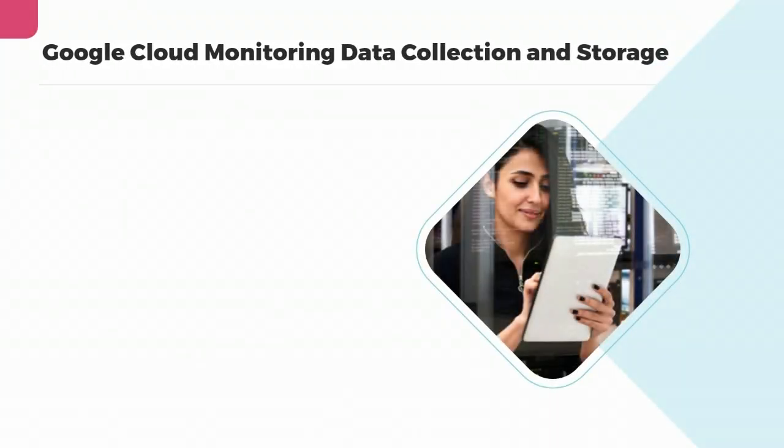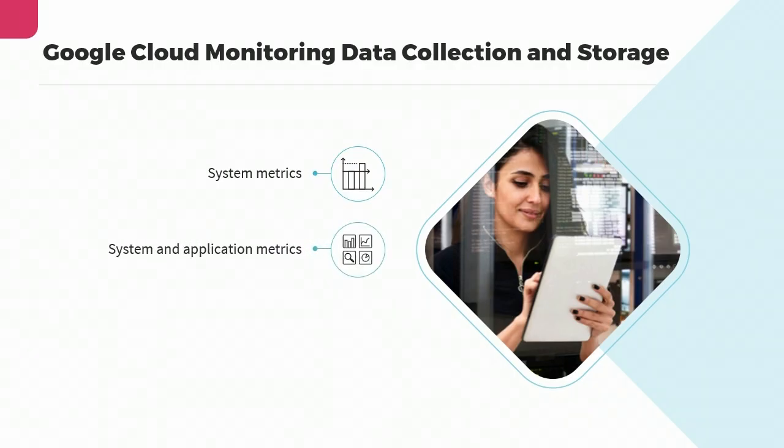Now there's Google Cloud Monitoring data collection and storage. We'll work with system metrics that are generated by other Google Cloud services. And this is just a way for us to see how the service is operating. We've got things like our system and application metrics that the Ops Agents will collect about the system's resources and applications running on things like our virtual machine instances on Google Cloud. And we can see how they're going to perform with Nginx web servers or a MongoDB or a PostgreSQL database that's on the virtual machine.